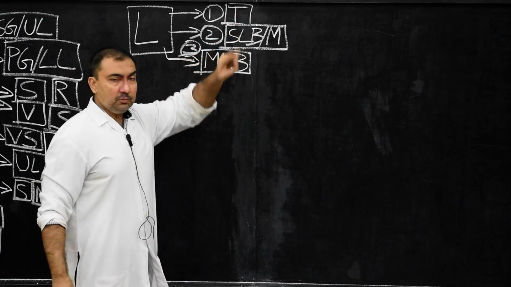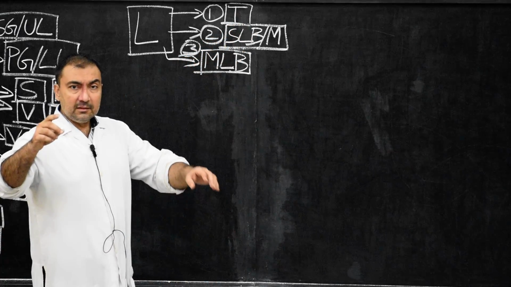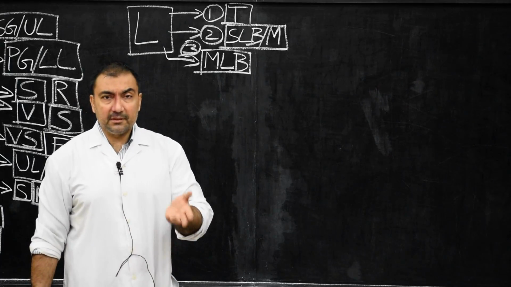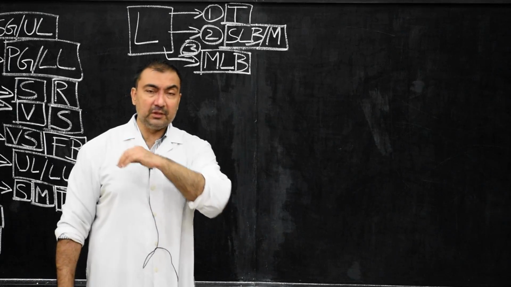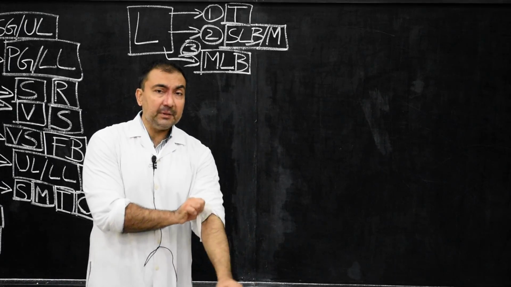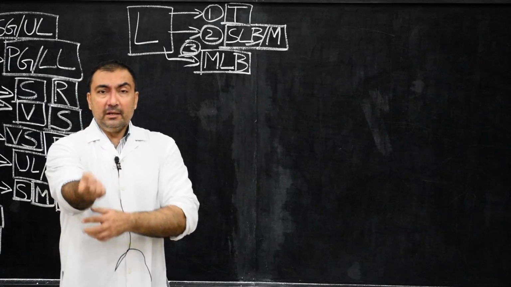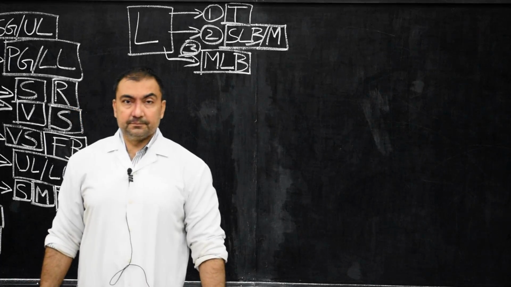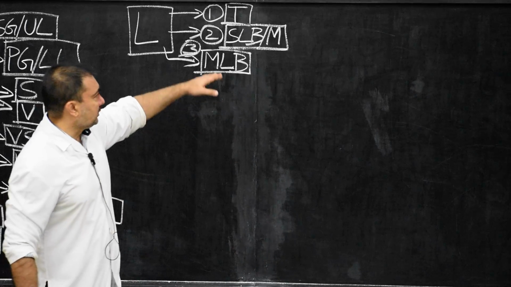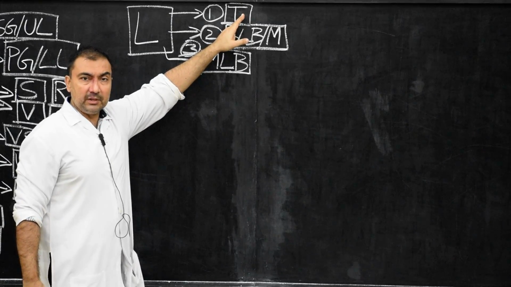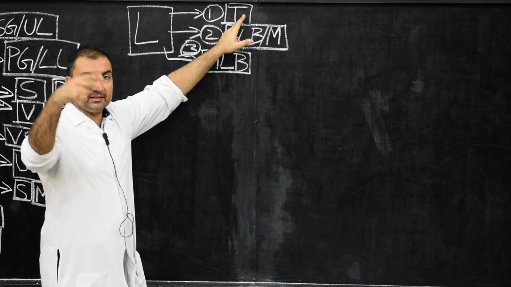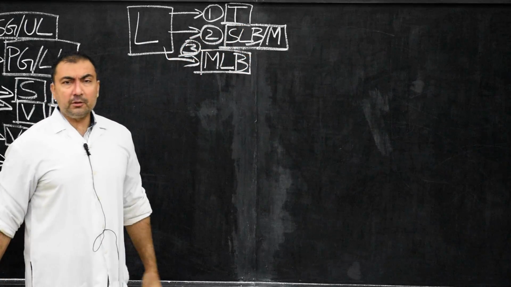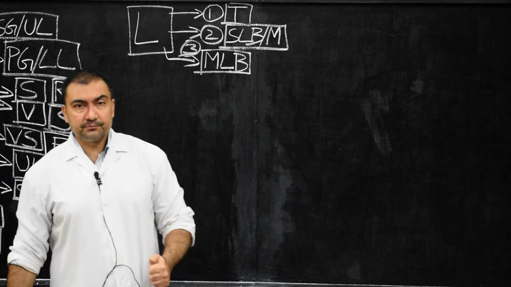Example, typical long bones. Typical long bones are all the long bones of the upper limb and lower limb: femur, humerus, radius, ulna, tibia, fibula. They are typical long bones. And typical long bones are those which have 1 primary center and 2 secondary centers of ossification. Second category is short long bones, or miniature long bones.